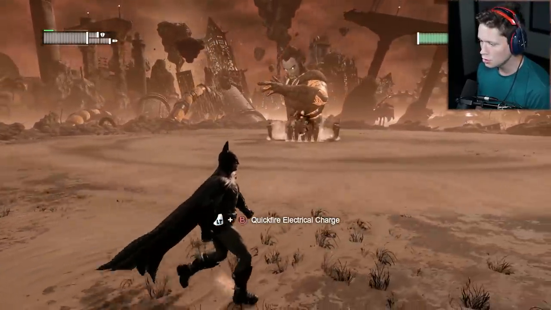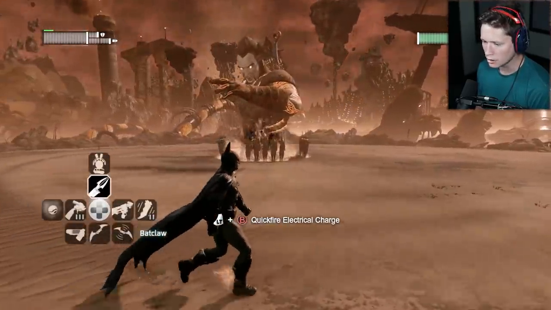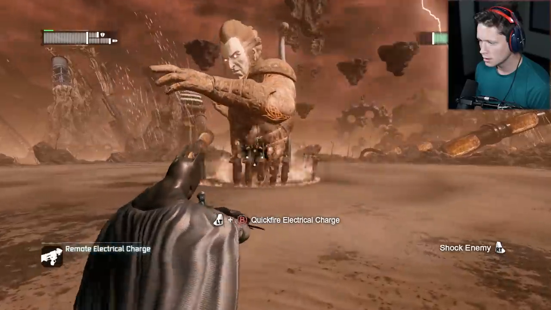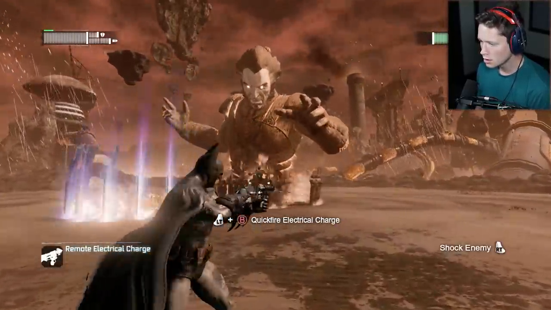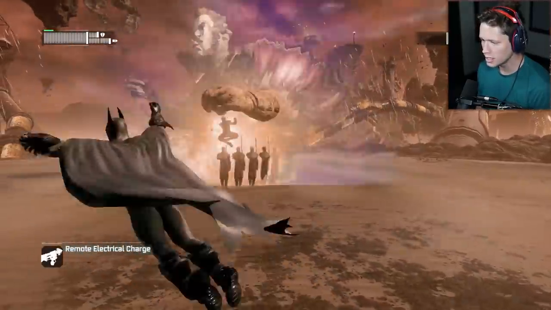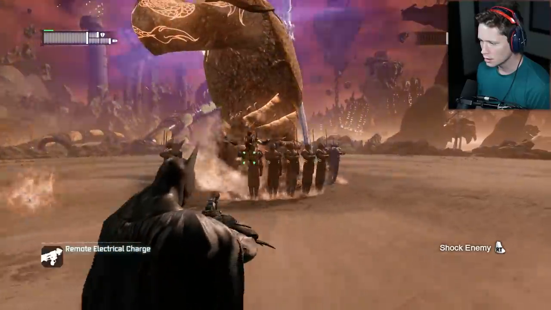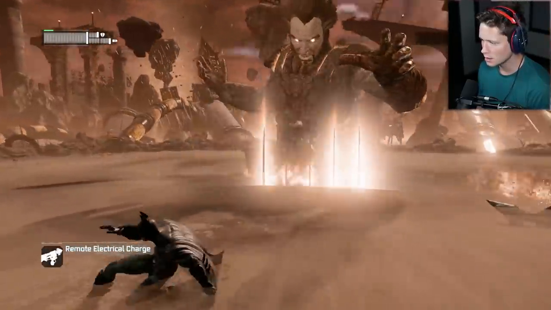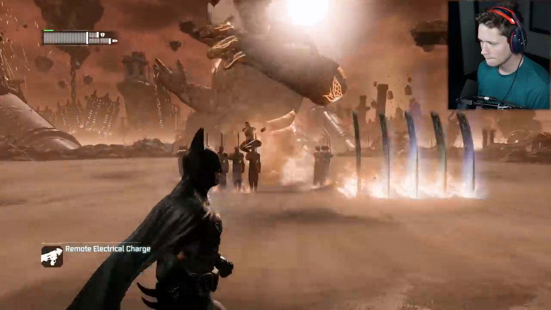What do you want me to do? LT and B, quick fire. He's weak to electricity. Can I hit him here? Woo, okay. Do I want to hit him with a quick fire charger? Yeah, okay, perfect. So we gotta hit him, time it right. That's three. Nope. Come on. That's four.